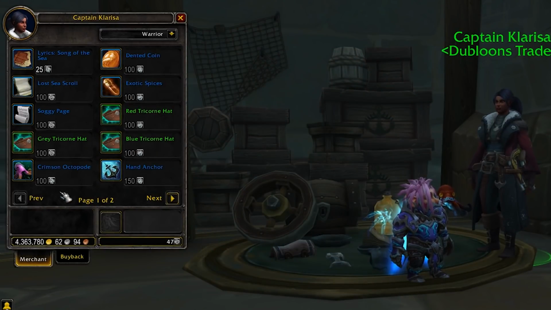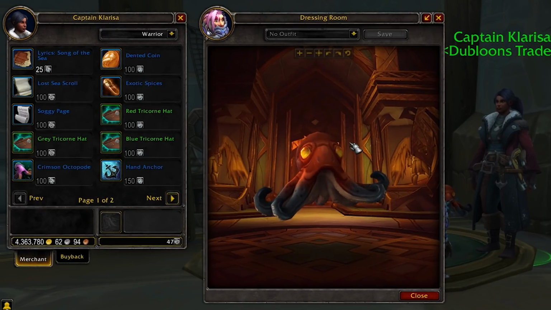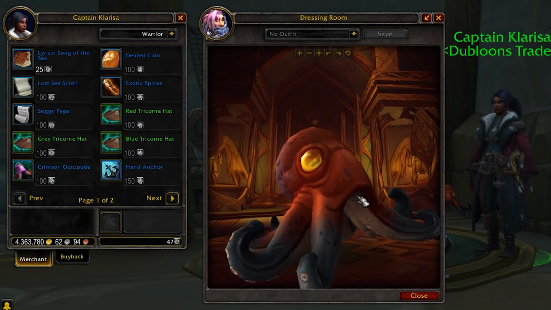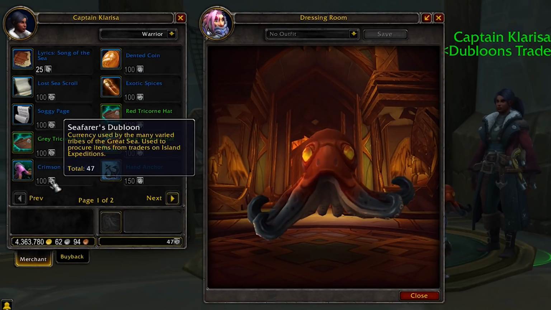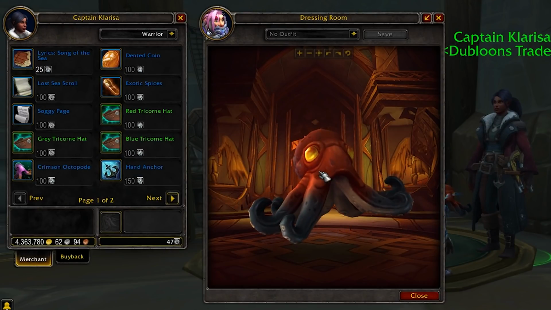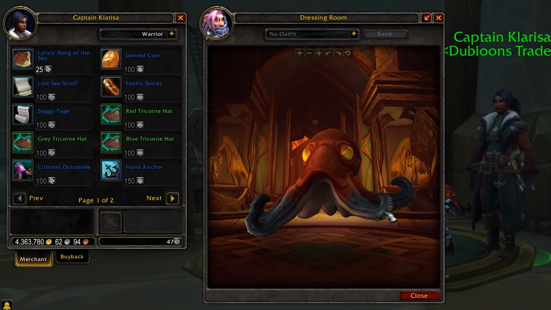So next up is the Crimson Octopode, and this is a little octopus pet. He's a red and black one. Looks pretty cool. 100 Seafarer's Doubloons again. Not too difficult to get. A nice little pet to collect if you're into that kind of thing.